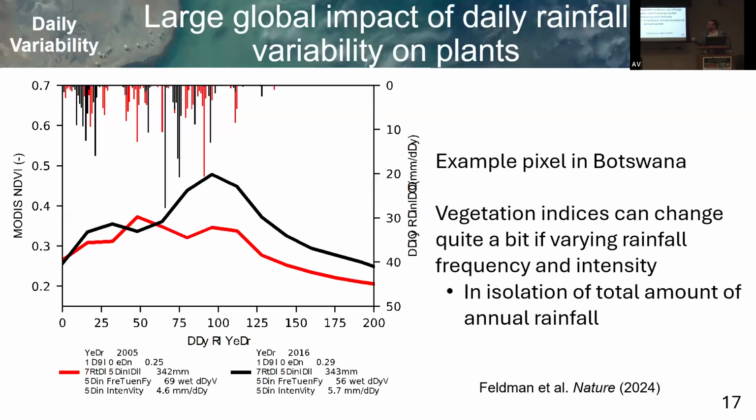In the red line in 2005, there were more drizzle events. There were 70 rainfall events. But in the black line, there were 55 rainfall events, except that those rainfall events were larger. And you can see that in the hydrograph on the top there. For the black, in 2016, that year had a lot more big thunderstorm events. But there weren't many drizzle events. So they had the same rainfall over the year, but very different ways in which it rained. And NDVI was 20% higher in 2016. So it means that the year that had fewer but larger rainfall events, NDVI liked that more than a year that had more drizzle events.